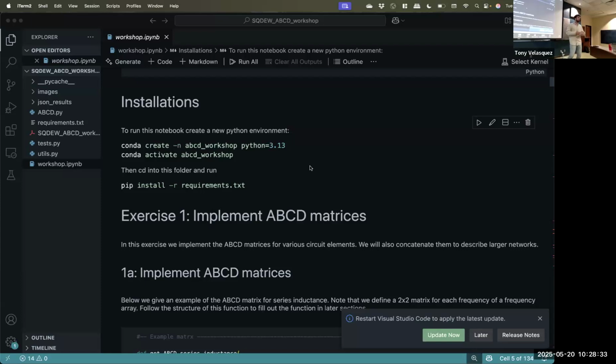Maybe we'll look at one of these tasks together. I think that's a good idea. Let's look at exercise 1A together. I'll maybe wait another minute for people to get started.